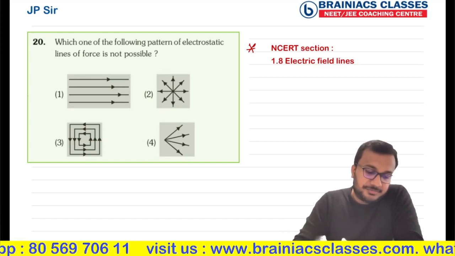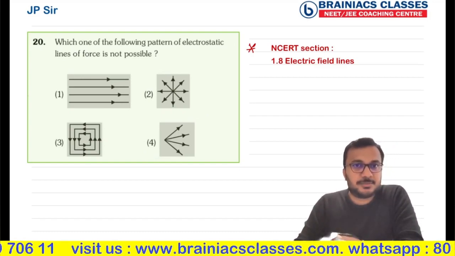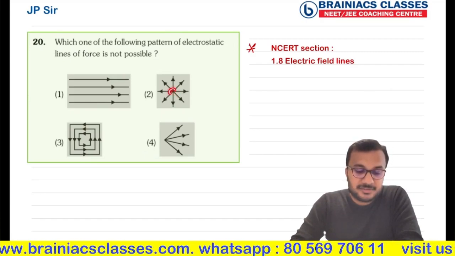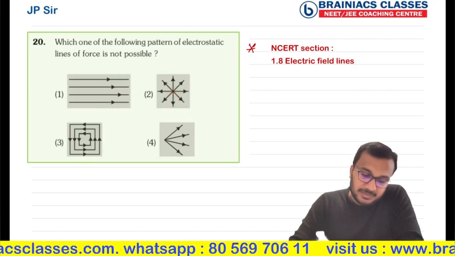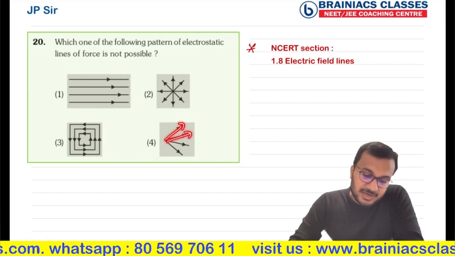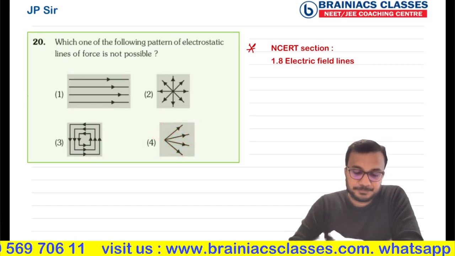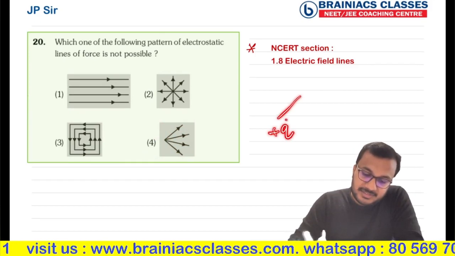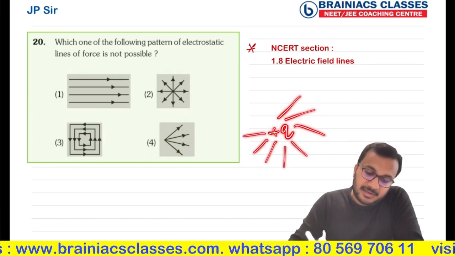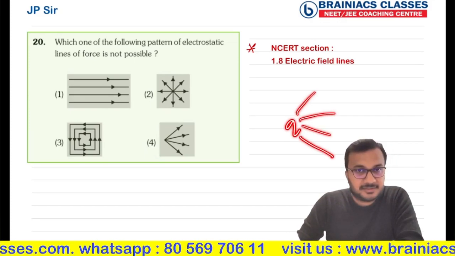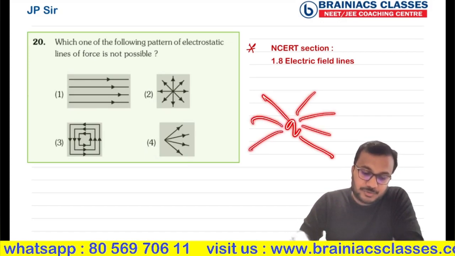If you look here, electric field lines are parallel to each other. Yes, it is possible. They are not crossing each other. Electric field lines from a positive charge are going away. This may be a positive charge. These electric field lines are starting from a positive charge. Yes, it's possible if it is a plus q. With a plus q charge placed here, we have lines everywhere like this. If you cut this much portion, then this is also possible like this, or this is also possible like this.